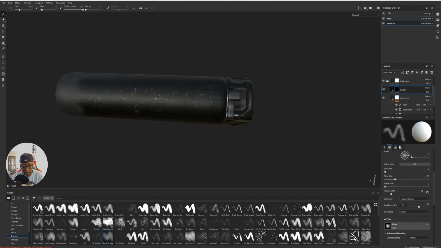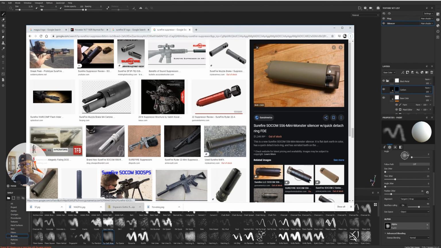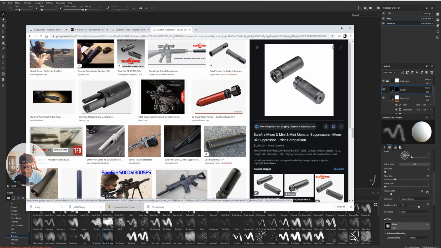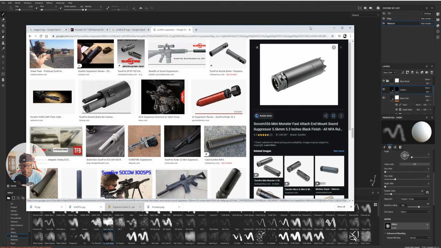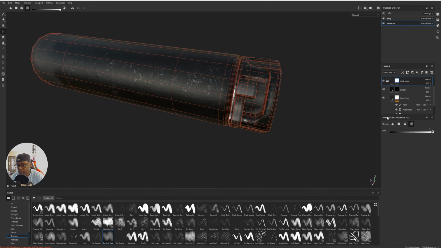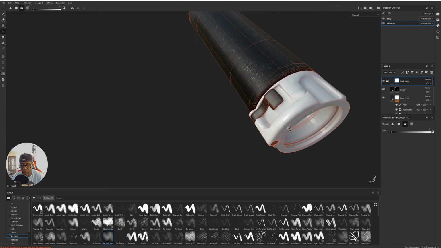You know, I think I want to make this locking ring here a different material. You can see they do tend to be different materials. I just want to make it a little bit more interesting. Right now it's kind of boring. So let's exclude this from the black metal here. So let's hit 4, and mesh. Going to hit X to go to 0, and then let's get rid of this. Okay.